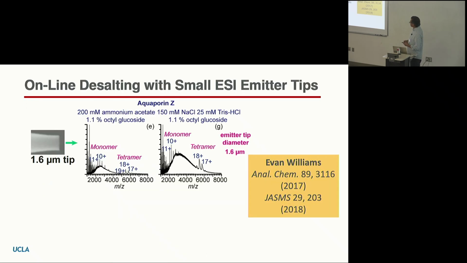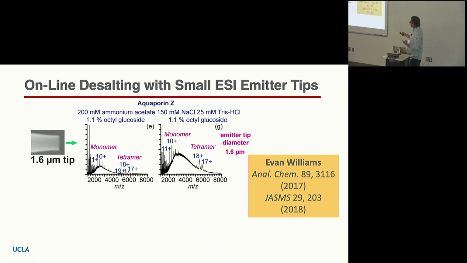And then Rachel showed this slide. I thought it was useful to show it again. The sizes of the emitters do have an effect on the ability to get the sample into form for native mass spectrometry, and also have some ability to desalt by themselves. The Williams laboratory at Berkeley showed that using a regular nanospray tip of almost 2 microns in diameter, for samples that have a lot of salt and you haven't done anything to get rid of the salt, you can get a spectrum of your protein. This is a membrane protein, so it's got things like octyl glucoside detergents in there.